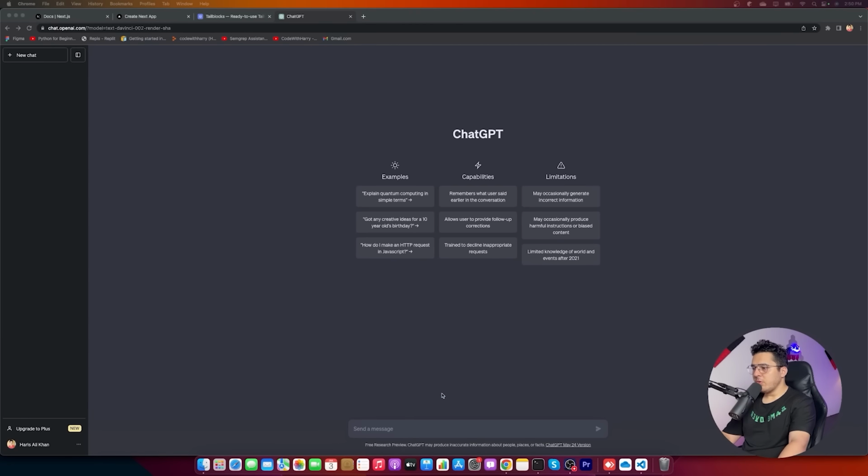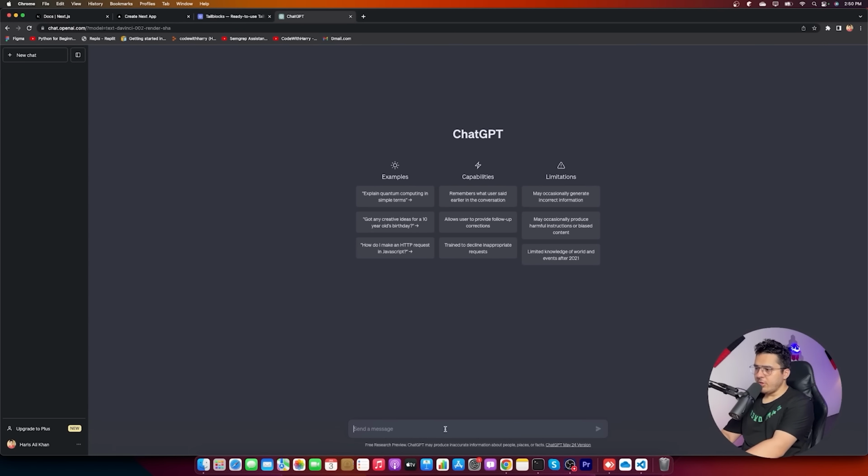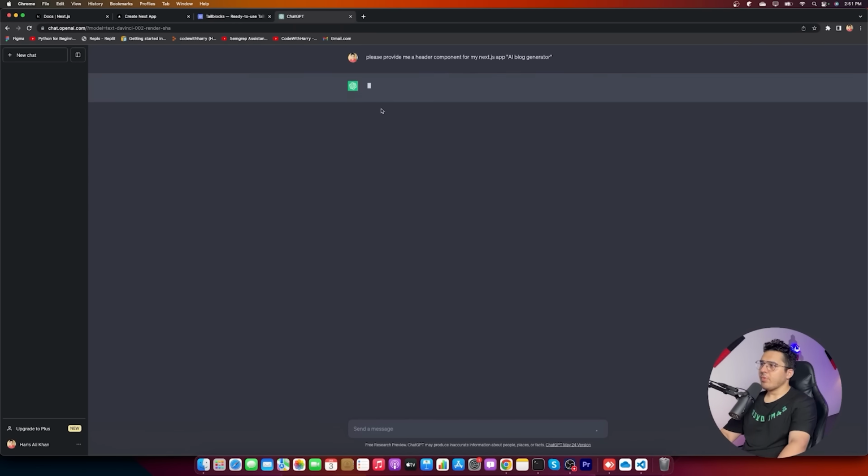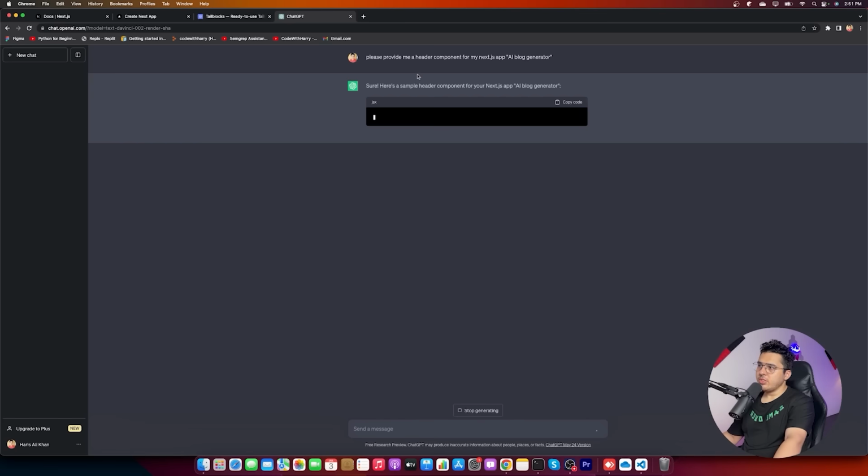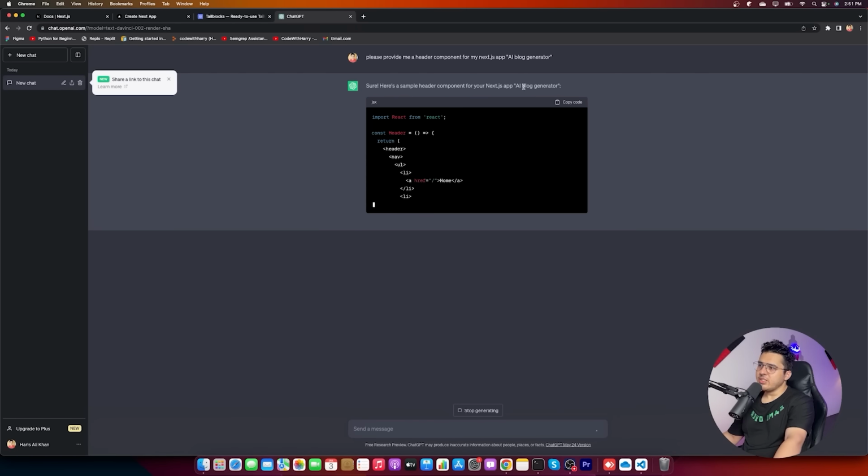Or you might also want to take help of ChatGPT. I'm going to give it a prompt, and my prompt is going to say, please provide me a header component for my Next.js app AI blog generator. Let's see what header it generates. Let's wait for it to generate a header, and then we are going to generate a footer as well.